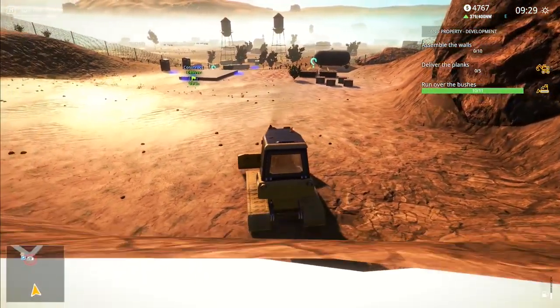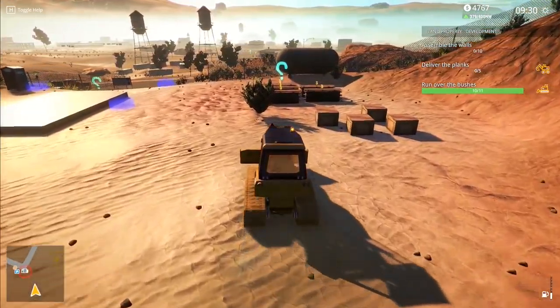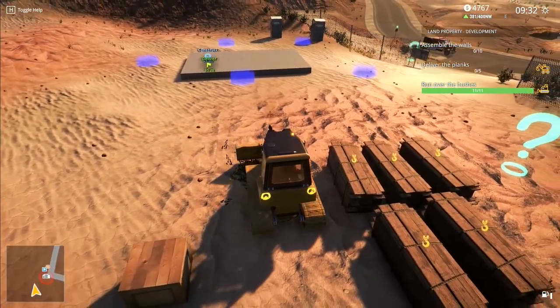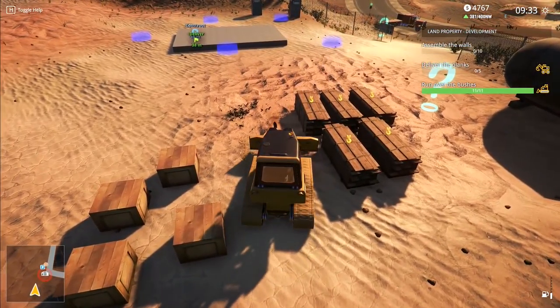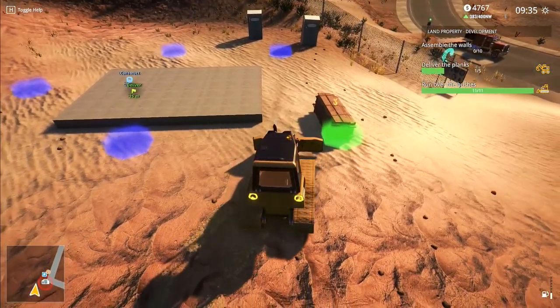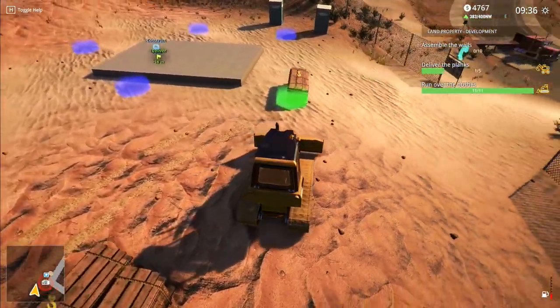That was not bad, sliding down a hill like that. I think that was pretty good. Can I push these planks into place? Let's have a look. I can! Okay, we're going to do this slightly differently this time. We're going to go like this, and I'm just going to shove them over like that. This works! Yes! Okay, I actually need to move this one round to the back. So we'll bring that over there.